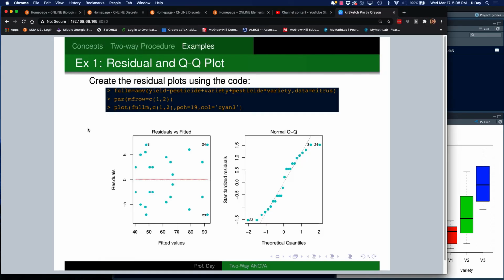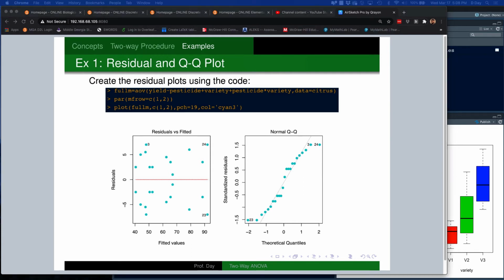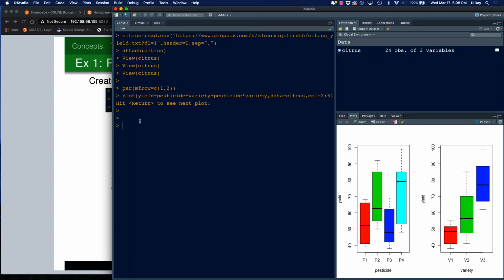To first of all, remember this is where we actually create our first full model ANOVA. So I'm going to call it full M. I recommend you guys do too because it kind of helps keep you on track. And then we'll use this again here shortly when we run our full model ANOVA summary to see what our p-values are. But to get our plots, we need that in there as well. So that'll be the first thing we pop in there. And then we can do side by side of the plots we have.